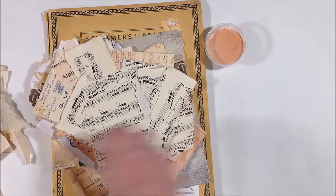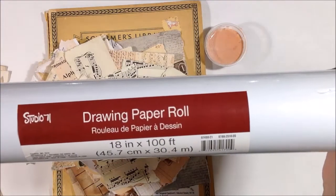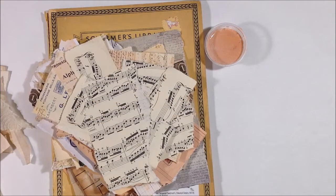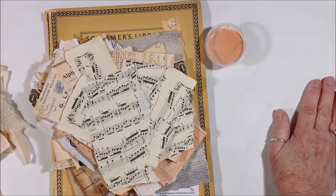It's cheap. I think I have an extra roll somewhere to show you. Here it is. Just in case you don't know what I'm talking about, it's called drawing paper roll. You can buy it for those kids' easels and you just pull it down and tear it off. It's fairly heavy paper, medium weight, I would say. Anyway, that's what I'm going to glue to today.